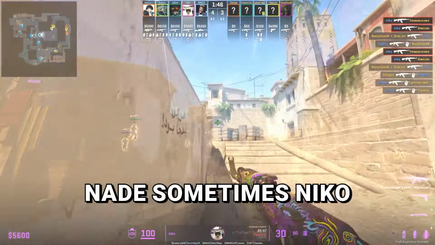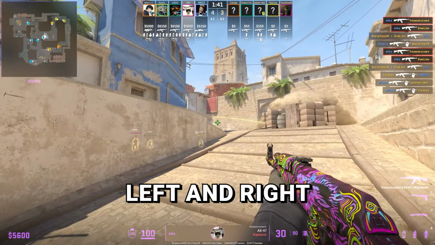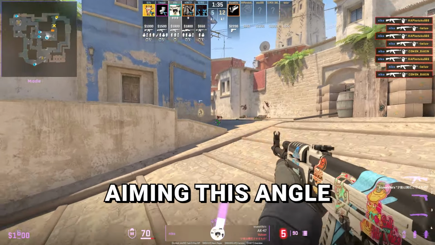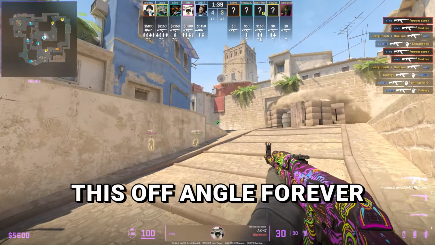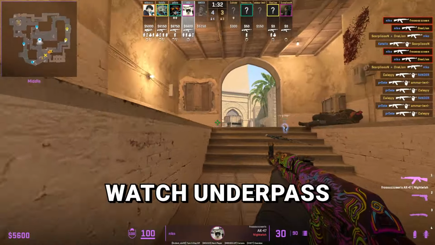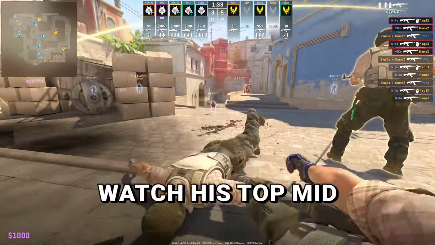After throwing this nade, sometimes NiKo will stay mid and hold this off angle mid ramp, counter strafing left and right. This is a powerful off angle mid that was made popular by Donk. T's entering out mid are not pre-aiming this angle and are focused on clearing multiple other positions. You don't want to hold this off angle forever since the T's can come out underpass and backstab you, so there is a timing where NiKo has to turn around and watch underpass if he is not falling back, and then he will need a teammate in window or cat to watch his top mid.